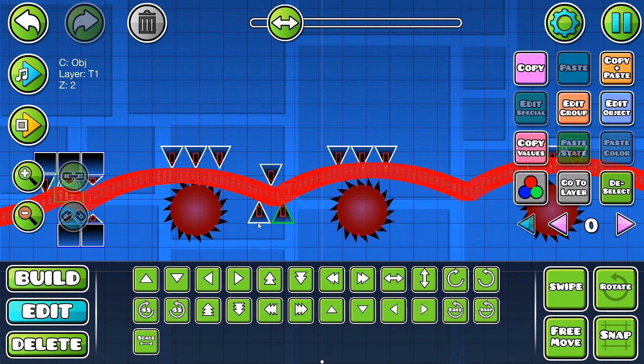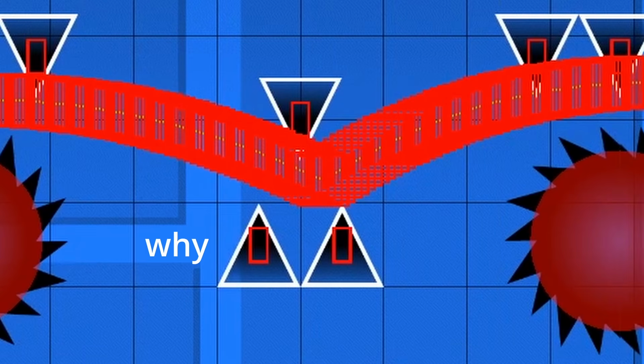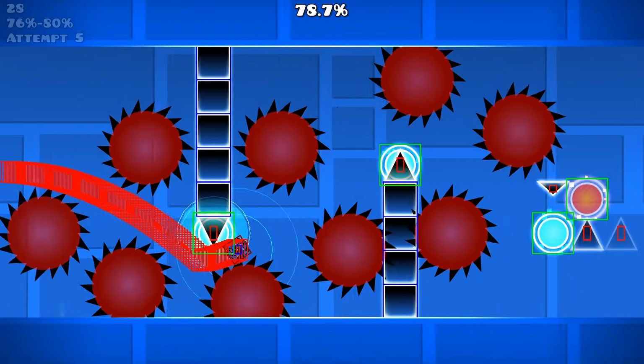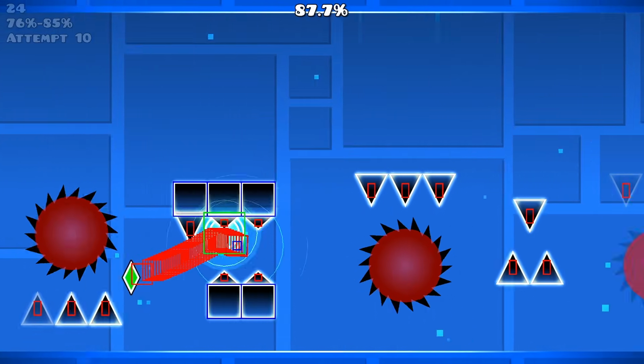I then decided to add these gaps in, way far off the gameplay line. I don't know why I thought that would be a good idea. As a result, this whole part was all over the place and I needed to do a lot of tweaking. I basically just alternated between playtesting and shifting things in the editor a few times, and I ended up getting it to work in the end.